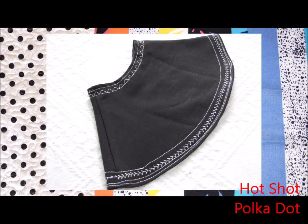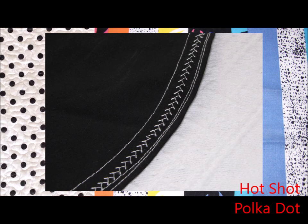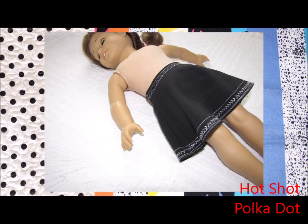I wanted to make a skirt, so I used my pattern for the circle skirt shown here. If you don't have this pattern, you could just make a waistband and a gathered skirt. Here's a close-up view of the decorative machine stitches that I used just for a design detail.